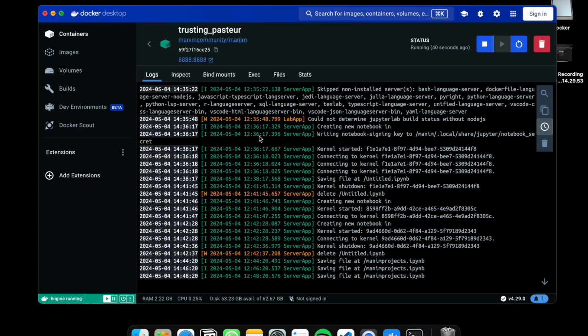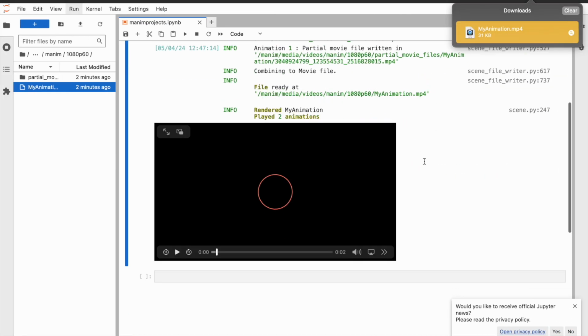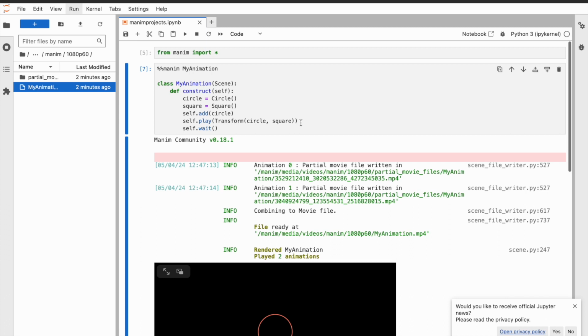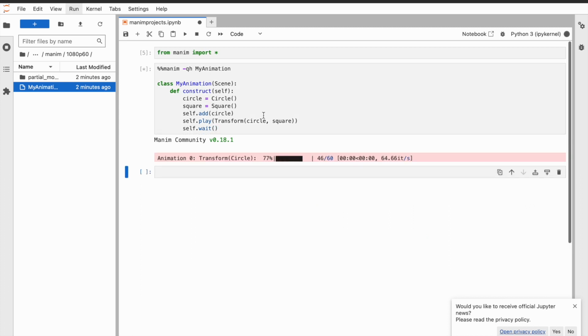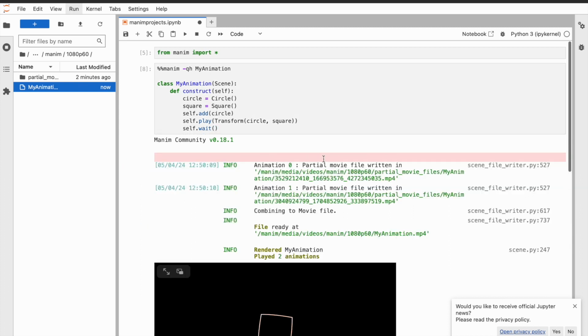This is our first animation in Manim. So great. Here is a pro tip. You can add flags in the magic command, meaning you can write, for example, -qh, which means when I render it, it will render in high quality.